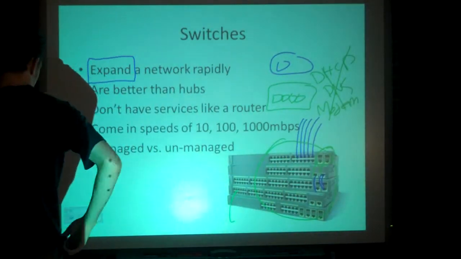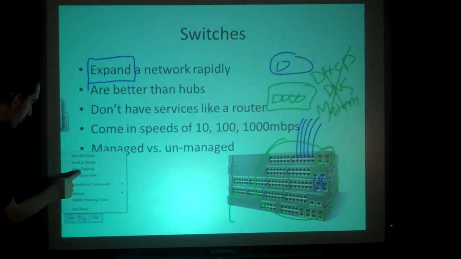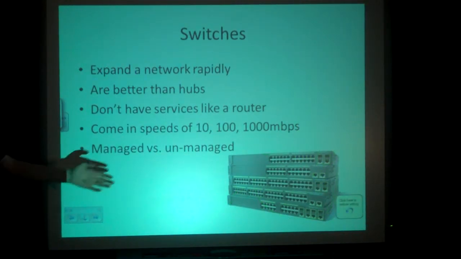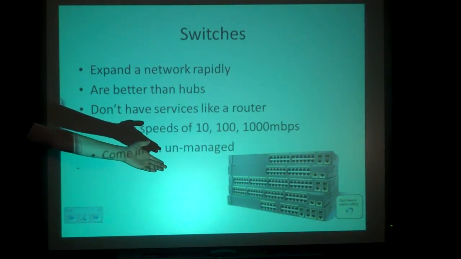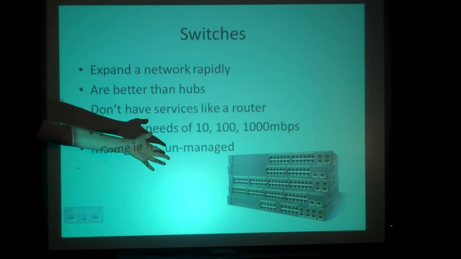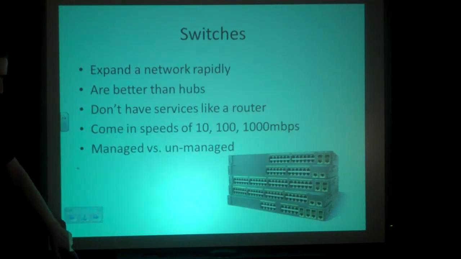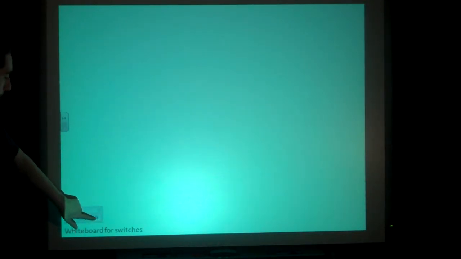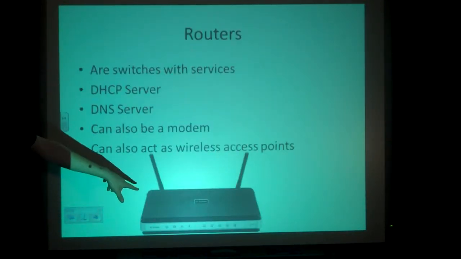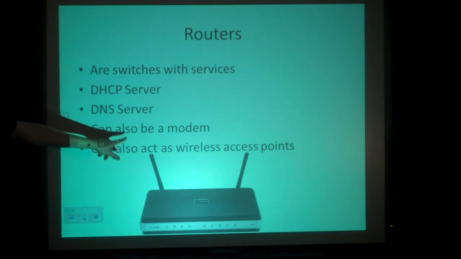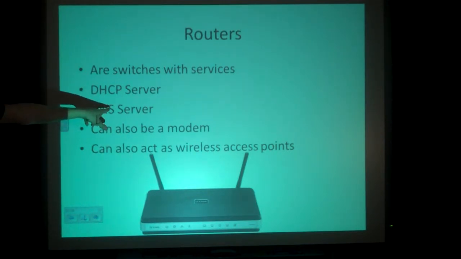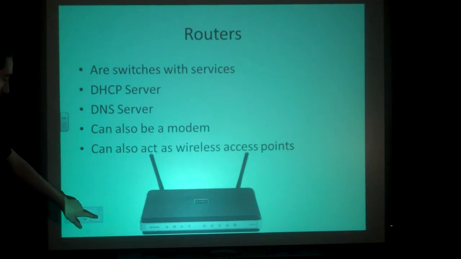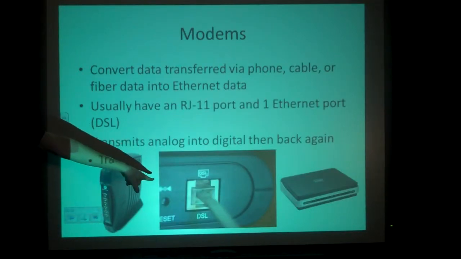So, let's go back to our network layout. So now you guys have a picture of what a switch looks like, right? What about a modem? I think a modem's in here somewhere. There's a router. Okay, a router basically has these extra services on it. Make sense? Then you have a modem right here.